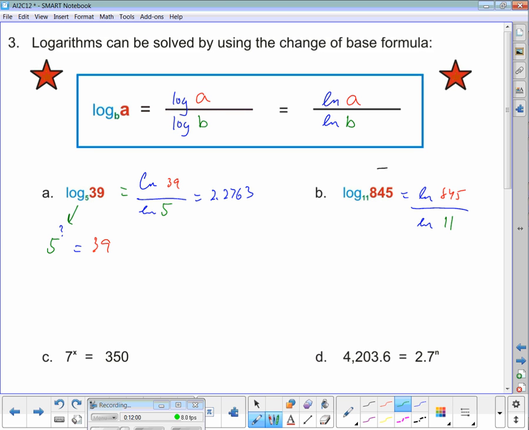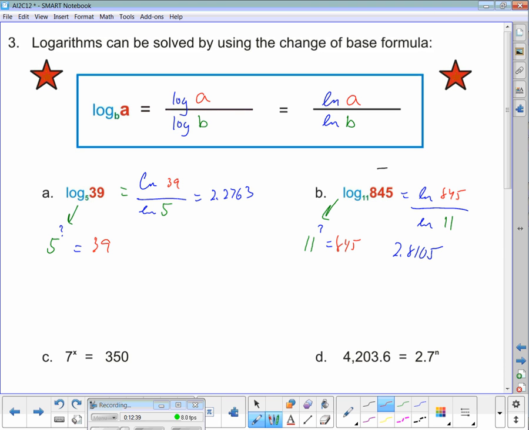Does the MAMS like your answer this time? Shane, what do you got? 2.8105 is what I got. And again, if you were to convert this thing, this would be 11 to what power equals 845. 11s we're not as good with, but 11 squared is 121. And then 11 cubed would be 121 times 10 instead of 11. So that's 1,200. So it's got to be less than 11 cubed. And so the MAMS likes the answer.